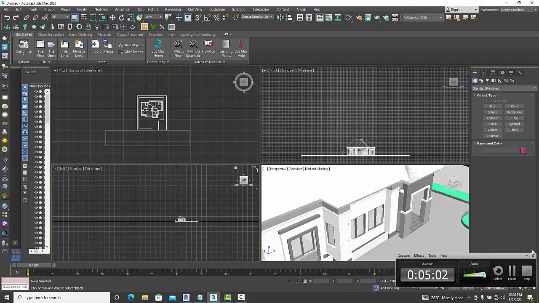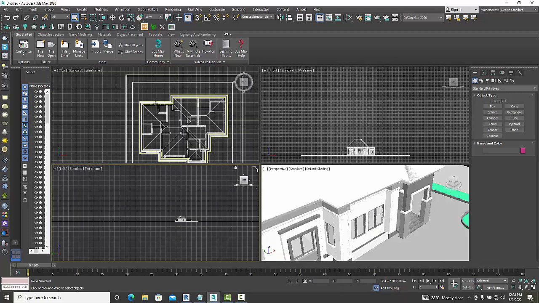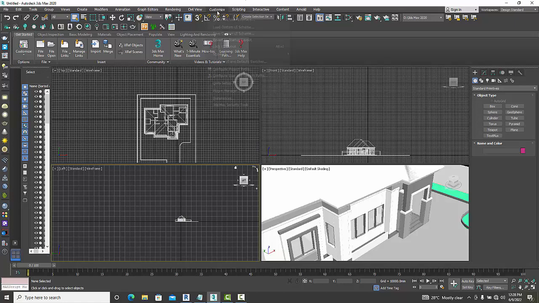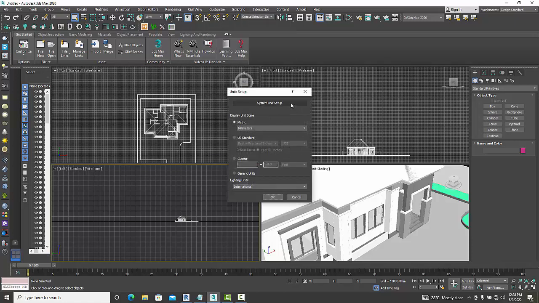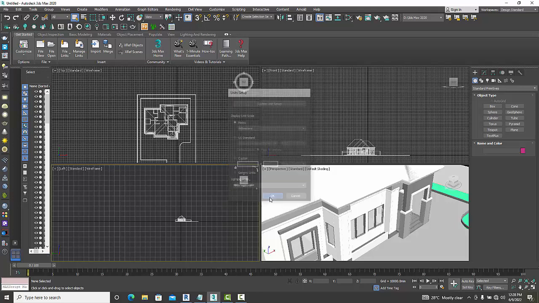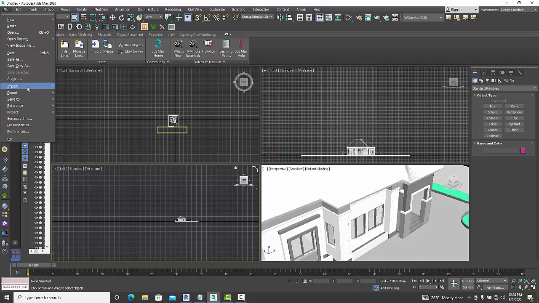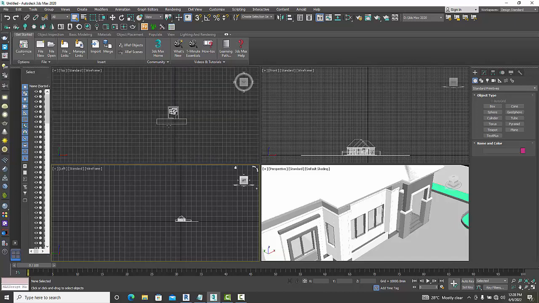Another thing you should know is that in the previous class I said when you want to import into a Max file, you should go to customize, go to unit setup, and make sure your system is in metric. Mine is already in metric, that's why I didn't go through that process. But before you import, make sure your system unit is in millimeters and your display unit is in millimeters, so that everything is compatible. Then you go to file, you go to import and bring in your non-native file, which is in FBX, and you go through the process which I have just taught you.